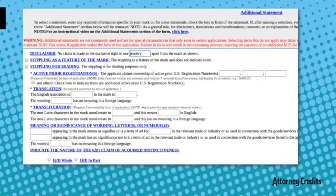Translation, as we spoke about earlier, if it has a meaning in another language, you have to put in the translation, transliteration if it's not English characters. Sometimes that will happen in Chinese characters and Hebrew characters, where you put it in a non-Latin character set. You put in the transliteration to say how it will be pronounced. You can register a mark in any language in the way it's written, or the way it's pronounced, whatever it is, but you have to provide the translation or the transliteration in order that someone who speaks English can understand what it says. And again, you could have confusion based on translation.